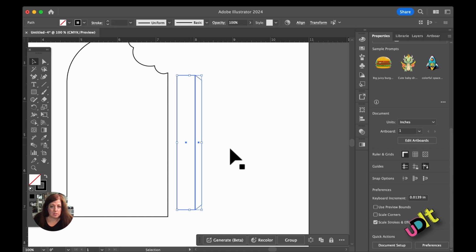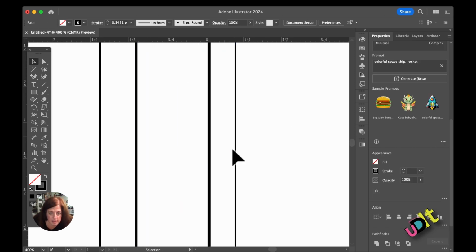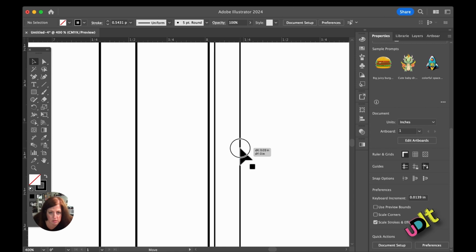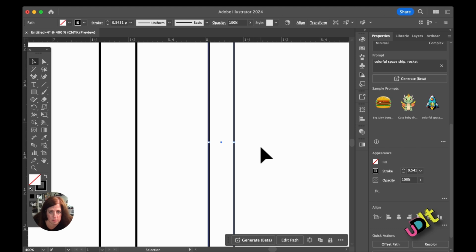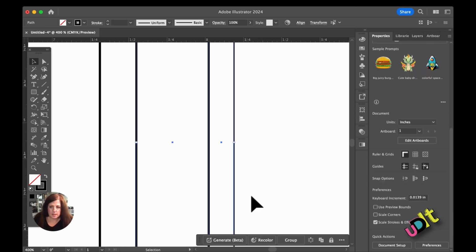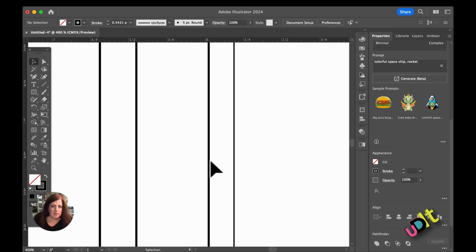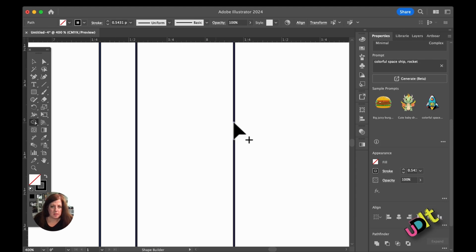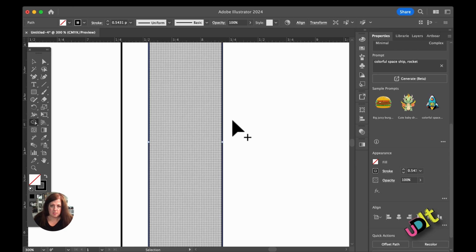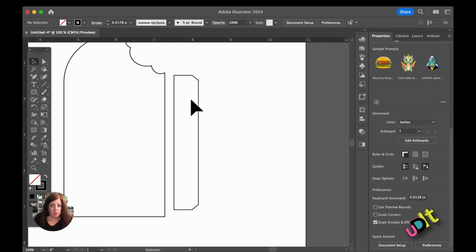And I'm going to zoom in a little bit, because I think that I went over. Oh, that looks good. All right, let's just select these again. Make sure they're aligned to the bottom. Okay, good. So now we're going to select, and I'm going to use the shape builder. And there you go. So I'm going to zoom back out. And now you have the shape for your tab. Of course, there's no score line there yet, but we're getting there.